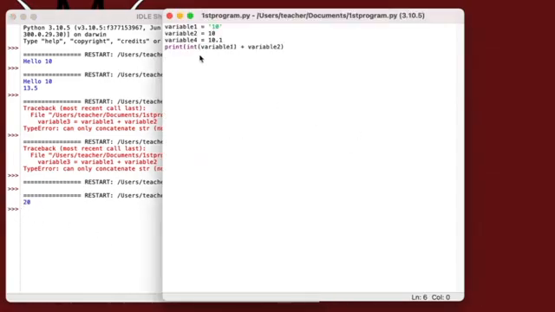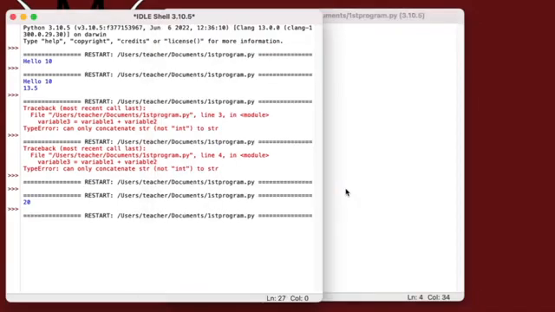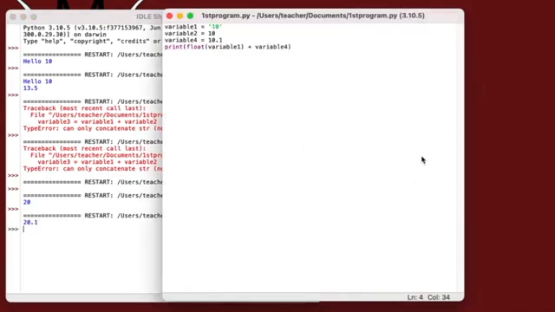The other type of data casting that we can do is a float, and let's make this variable 4, and run the module, and we get 20.1 because we added a float to a float.